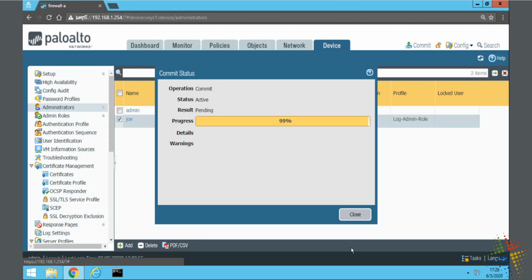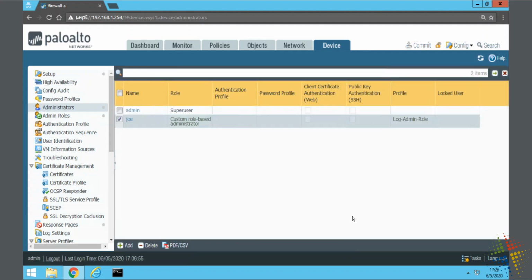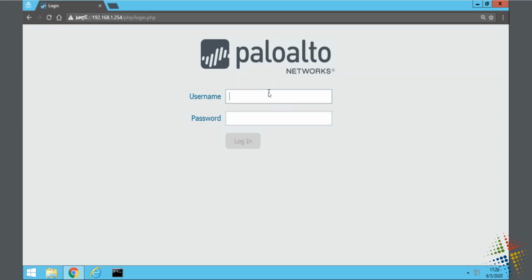I have to admit, I'm not quite sure. I have not set those specific configurations before, so we'll find out. Oh, there we go. Lower left-hand corner, there is the logout button. So I'll log out. And then go ahead and log in as Joe with super secret password 01.